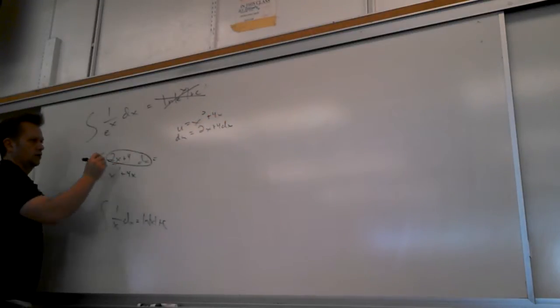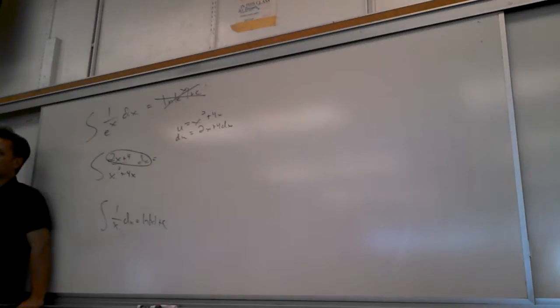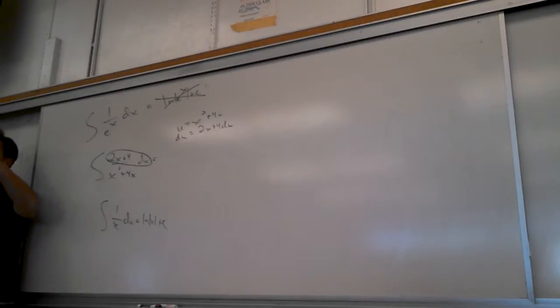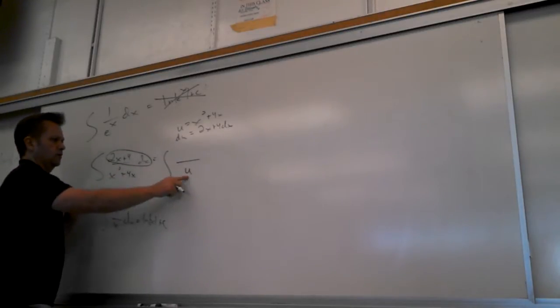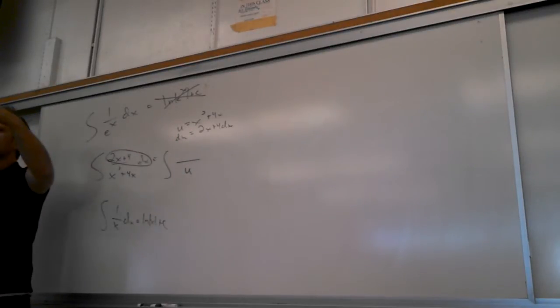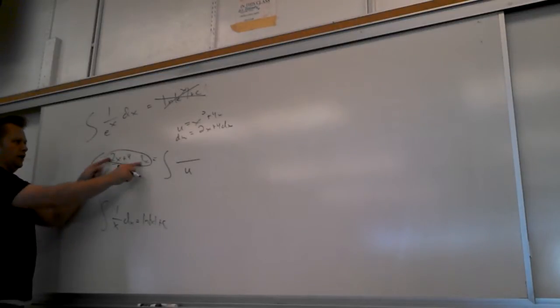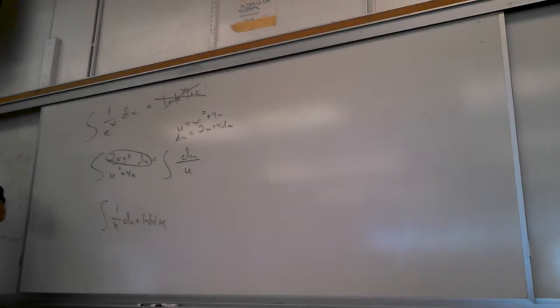There's du. Some of you guys really seem to have no understanding of how u sub works. Notice I'm not calling you out, but I'm letting you know that you're not alone. You just sort of reach and throw things in. It's got to make actual sense. So I let u equal this, so it's going to be over u, right? I have to be able to find du in there, and if I find du in there, I'll replace it with du. There's no ambiguity. There's no, let me just put it there and hope.